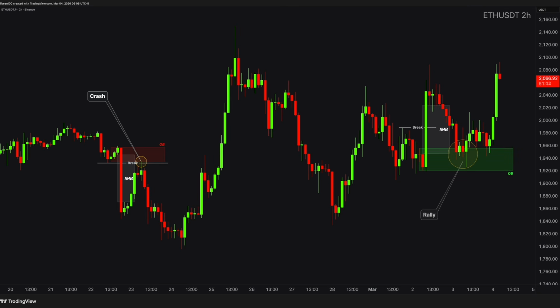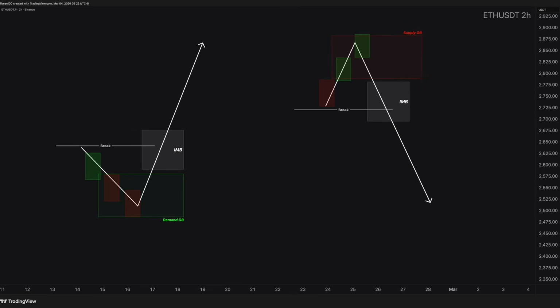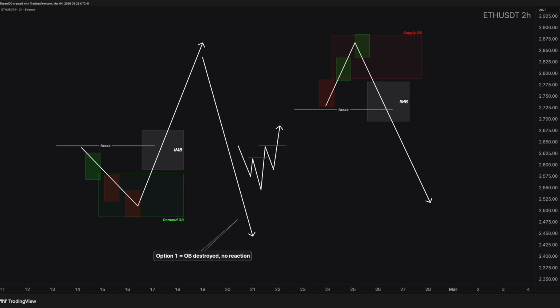And if you shift your focus to the right side of the chart, you can see a strong move up that came after the combination of imbalance, break, and the demand order block this time. That combination is what started the massive rally and pushed the price sharply higher. However, if everything were really that easy, then everyone would be making money in the markets. And of course, that's not the case at all. There's absolutely nothing easy about trading, I assure you that, especially when the real money is on the line.